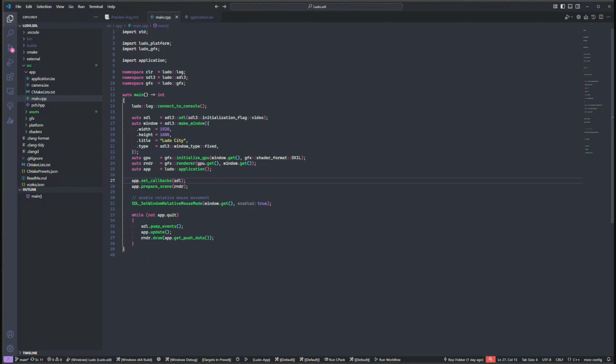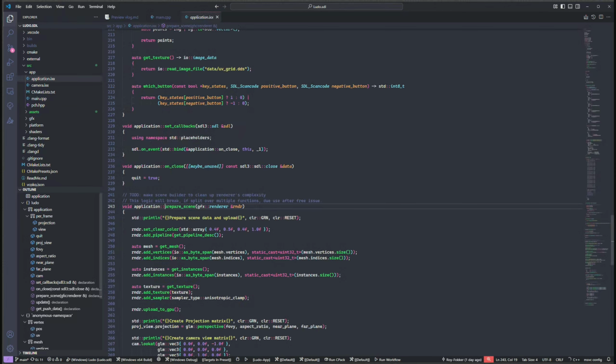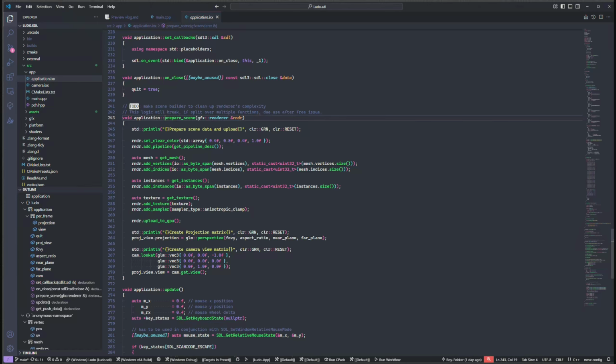Okay. And similarly, there's a prepare scene, which will load up all the assets, which is generating the pipelines. Set the clear color, generate pipelines, get the mesh, the instances, texture, and then tell the renderer to send it all to the GPU.